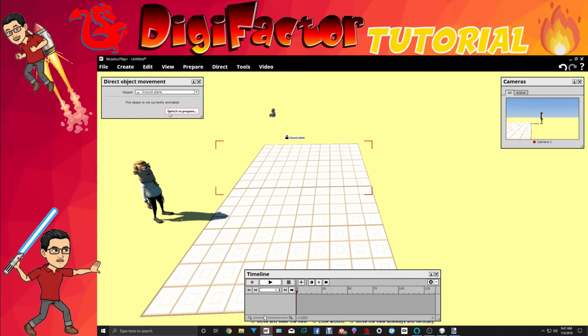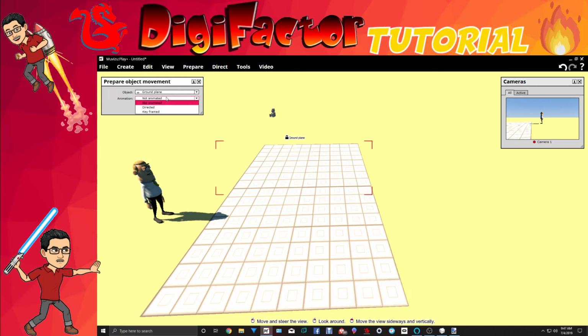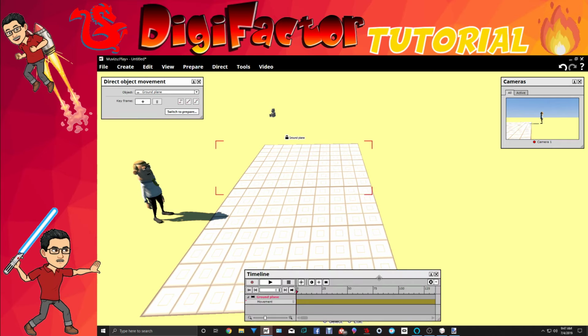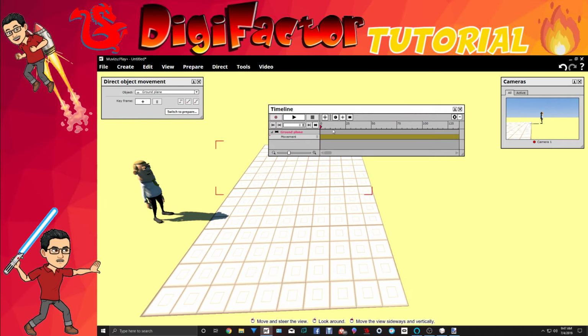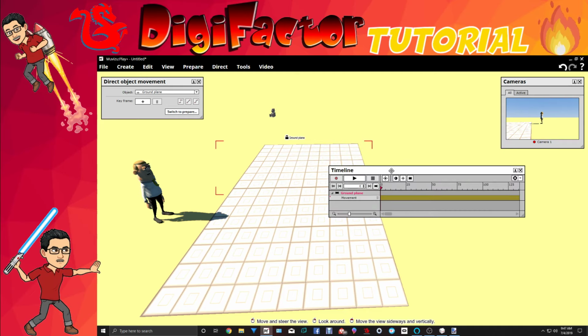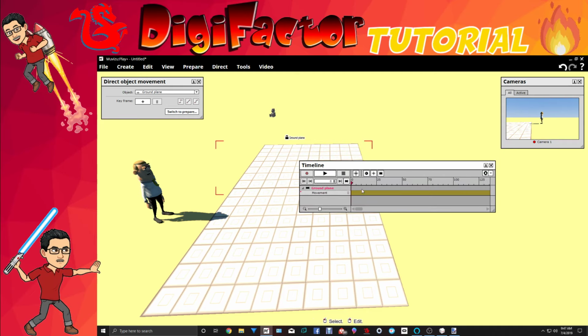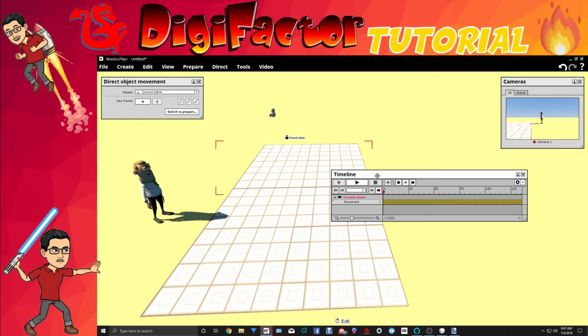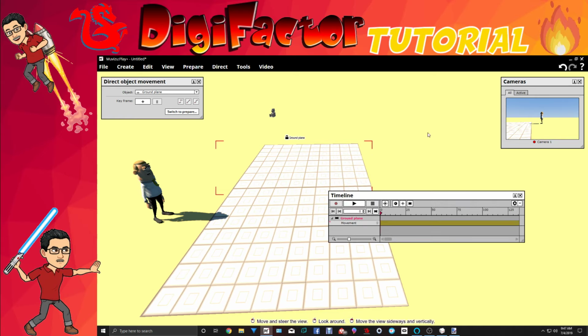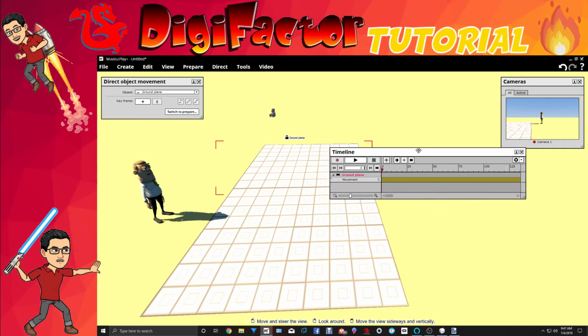Now let's switch it to Prepare and then select the keyframe. Go back to Direct. Now in your timeline, whenever we're constructing or making our sets, I use it to put objects together like walls and stuff, to where there's no gaps in between. I use it like a glue.